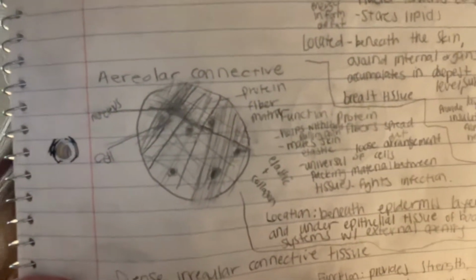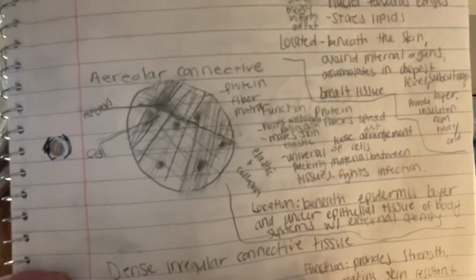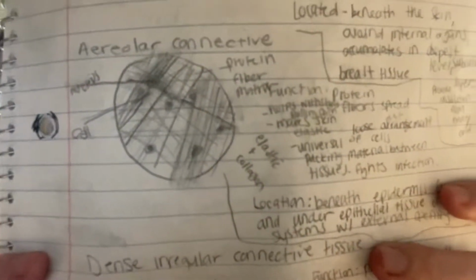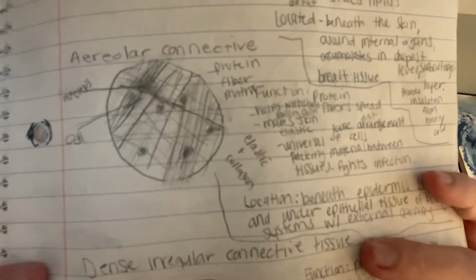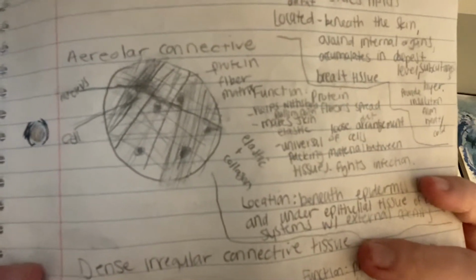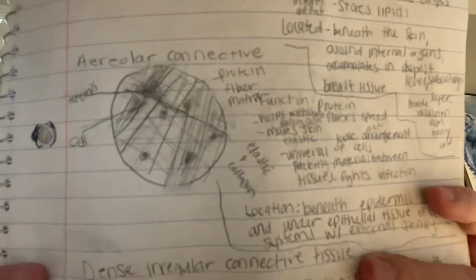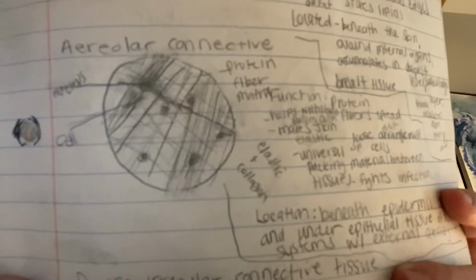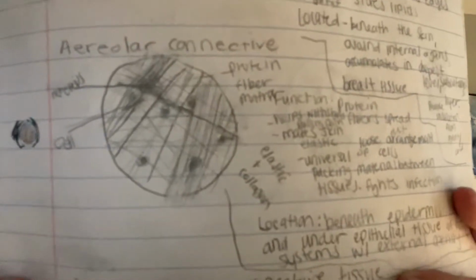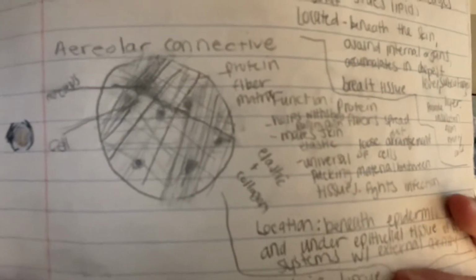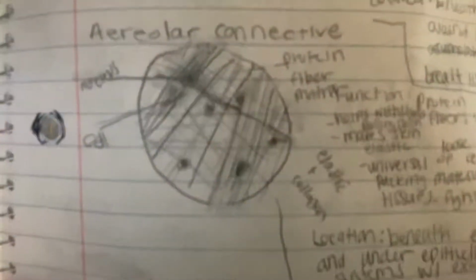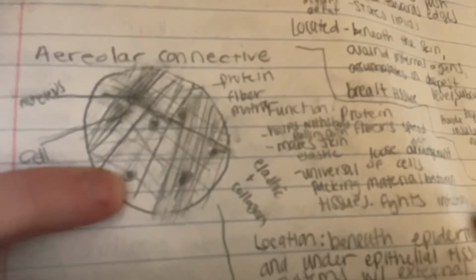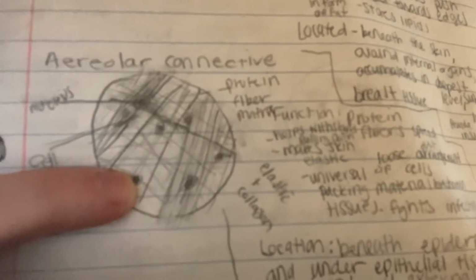So the areolar connective tissue has a protein matrix, which has collagen and elastic protein fibers. So the collagen fibers are fainter, and they are a little bit thicker than the darker and more noticeable bold elastic fibers. And you can see that it's loose connective tissue because these are very loosely spread out cells. They're not tightly packed together. And you can sort of see the cytoplasm in just the outline of the cell, and you can see the nucleus right inside there.